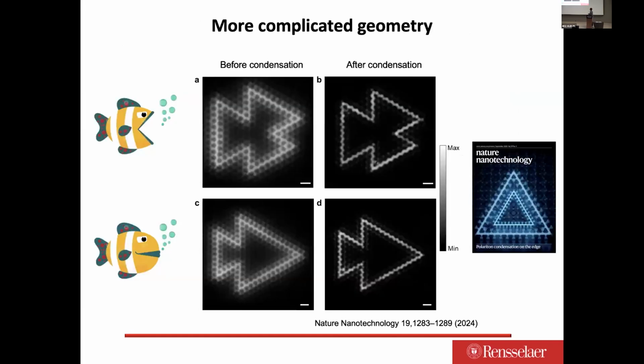So with this design, one can even make a more complicated geometry. Here with the fish, open the mouth, and the fish close the mouth. And the editor liked the idea and luckily chose our work as the cover for Nature Nanotechnology. But a little bit on the side story, my postdoc originally designed the pattern flipped 90 degrees. It's like a tree. And then it's like a Stanford logo. Then I said, okay, you cannot design this. I'm a Berkeley graduate. You have to flip it 90 degrees. So that's the whole story behind it.